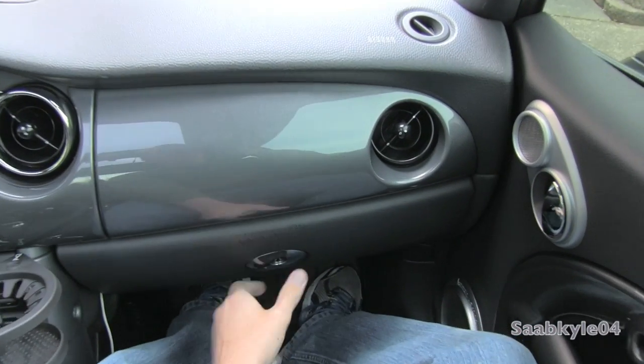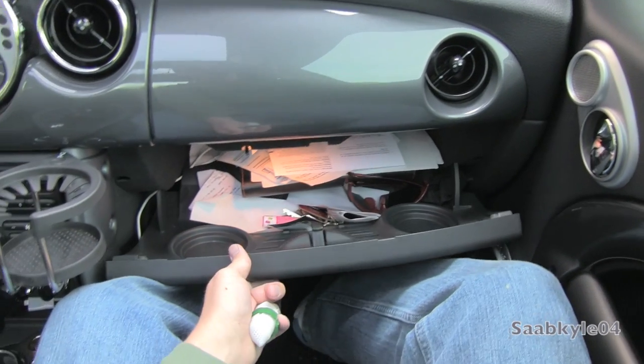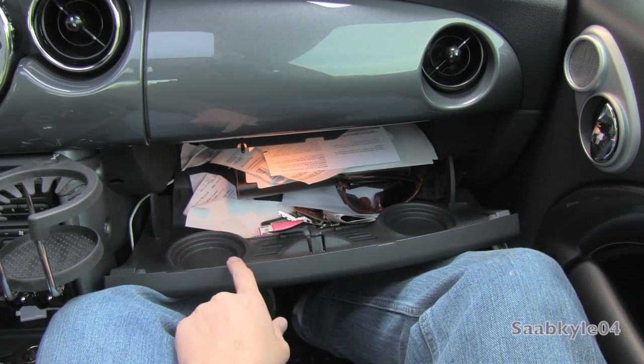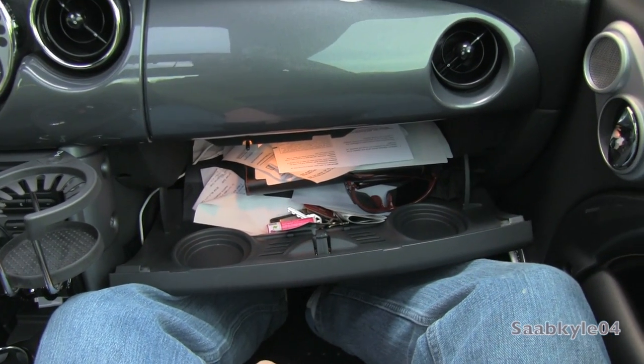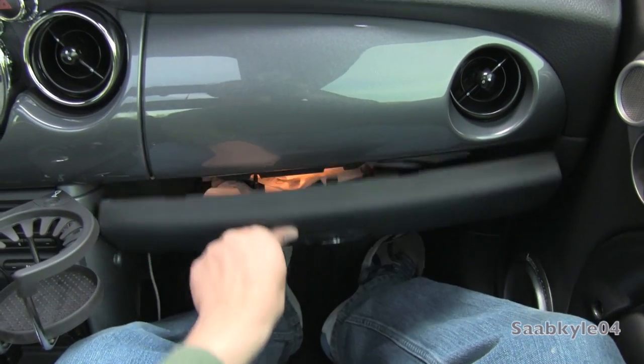It does have a locking glove box, even though right now it's kind of full of stuff. It does have a good amount of space though, with some illumination, as well as two coasters if you wanted to set some cups down while you were sitting still.